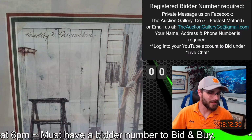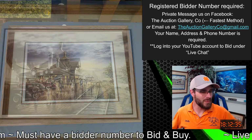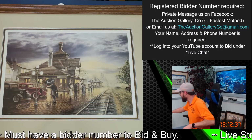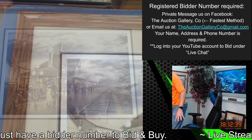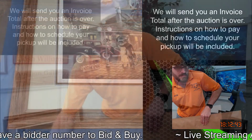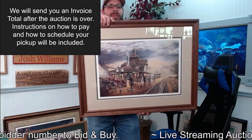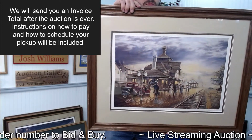1074. Absolutely. All right, folks, up next here we have the Lewisberg train station. A lot of folks have messaged in about this one, guys. Let me show you this live first, then we'll go over to the photos there. I think this one's really cool. Guys, nice big one here. Lewisberg train station. It's beautiful.